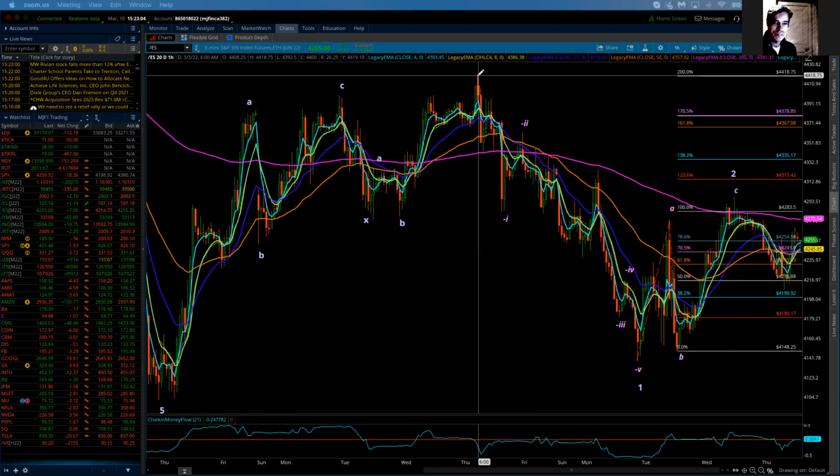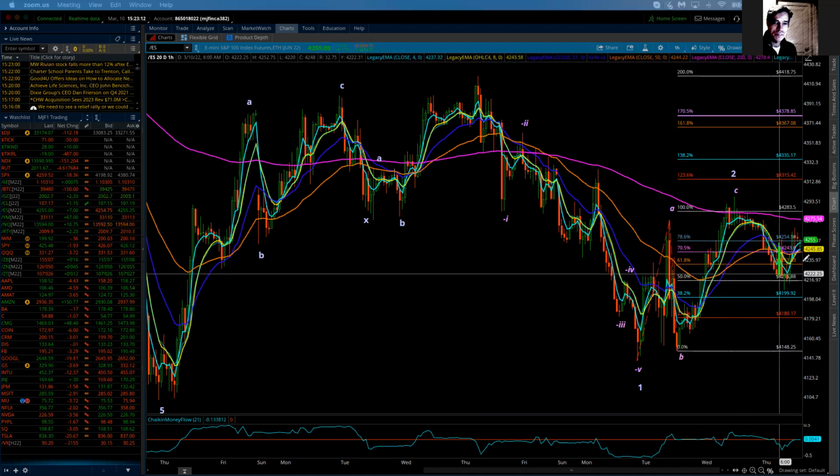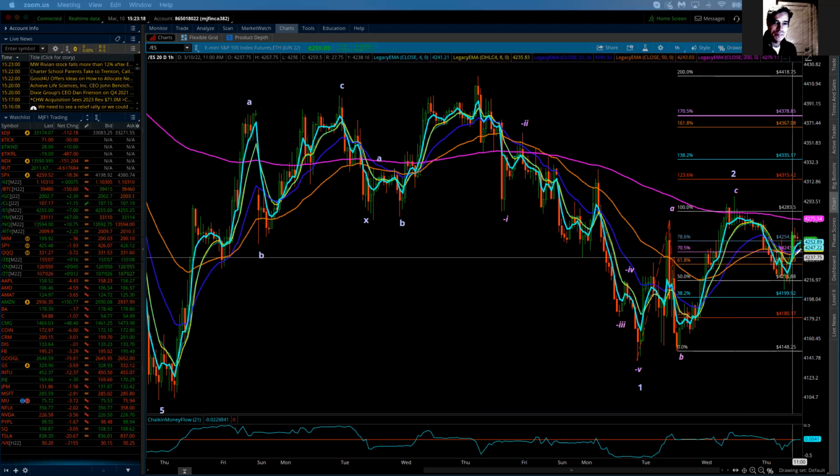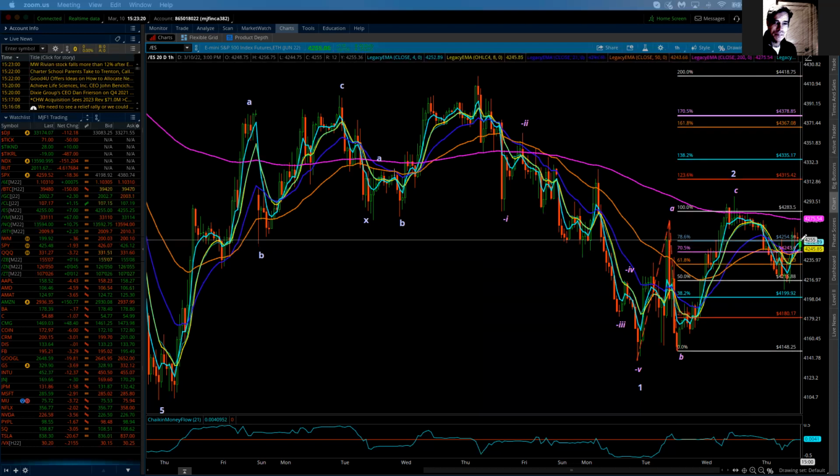So we already covered what happens if it starts to break. On the downside, it needs to break back below this, where's my mouse? There it is, this cluster of the moving averages. We've got the 20, the 40, the 80, and the 50, all clustered right together. Now it's trying to travel above it as they're starting to buy up the Dow. They're starting to sort of move into the NASDAQ and the S&P. Who knows how long that'll last before we start to bring it lower.